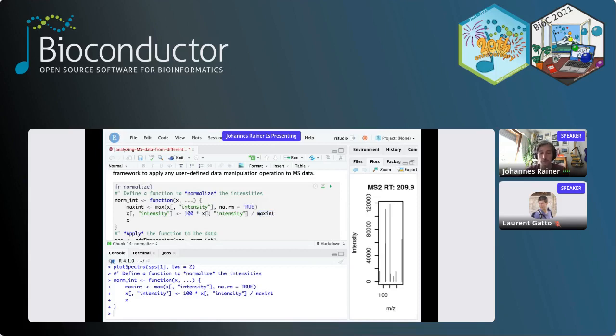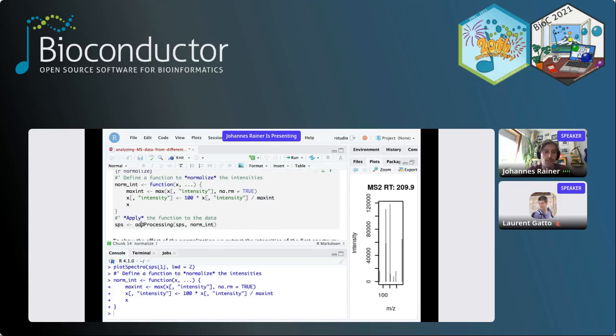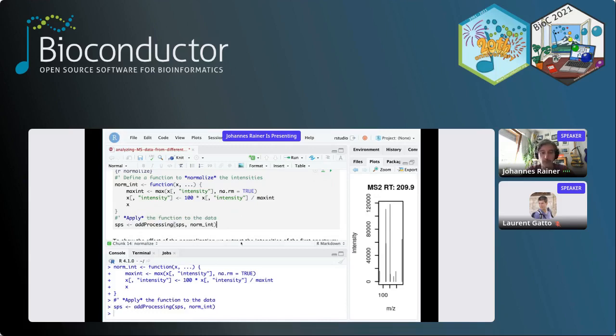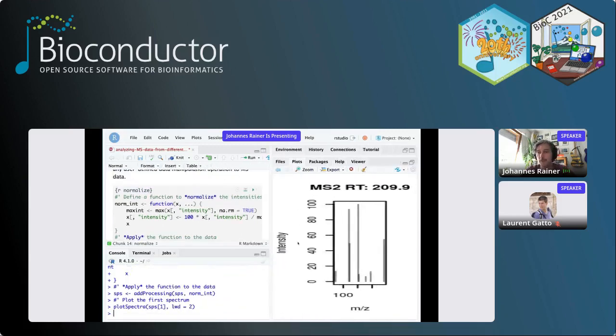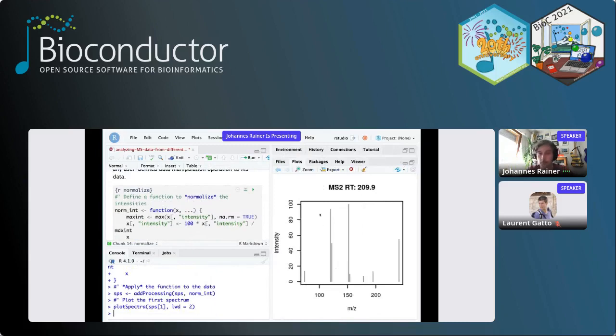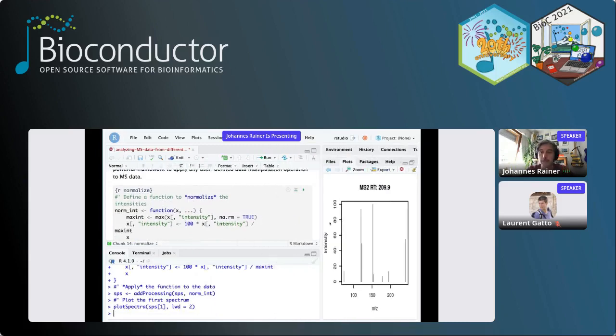So I have relative intensities. And then I return this back. And I add this processing. So we have now a spectra, add processing. And if we plot this data again, we see we have now intensities which are going from 0 to 100. So this works very nicely.